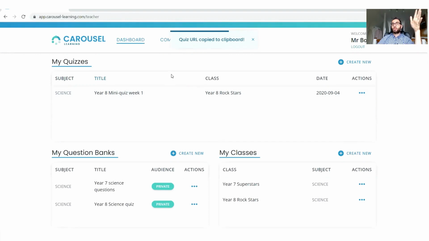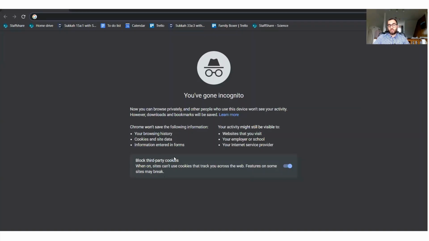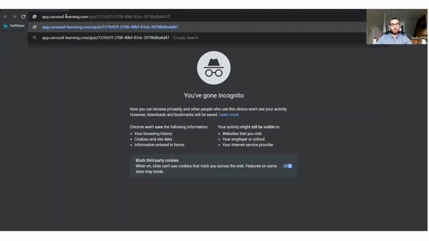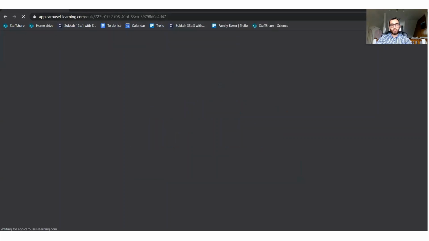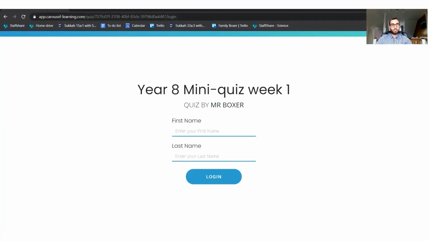So let's say I'm a student. I'm now ready to log in. So teachers will then take that link and give it to a student, and they might put that on, if you've got a web platform they use for setting kids homework or whatever, but you give that link to the student. The kid then can go into the internet, and so I've gone incognito, so it doesn't save any of my things, and I'm going to go there, and here I am.